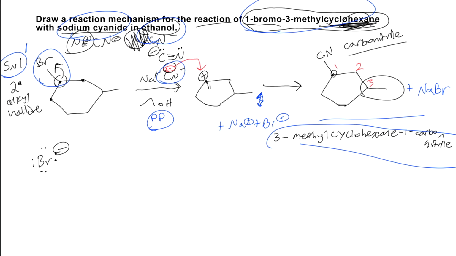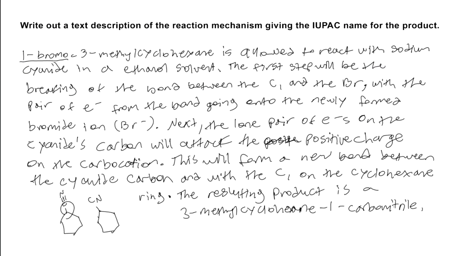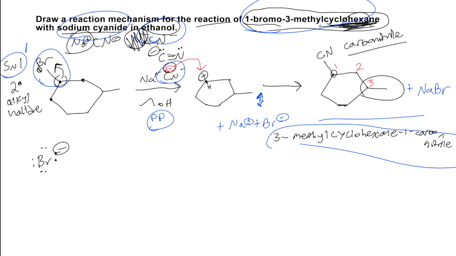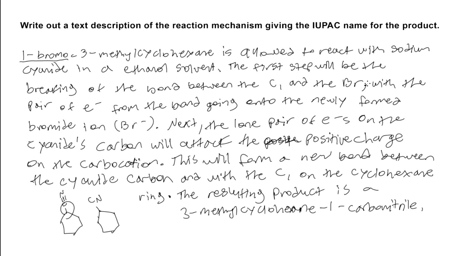From there, in the second sentence, we're going to go ahead and say what happens here. So, the first step, this bond right here between this carbon and this bromine is going to break, which allows a bromide, that's going to be newly formed, to break off into solution, and it's also going to take the electrons from that bond with it. In saying that, we also allude to the fact that we're going to have a positively charged carbocation, because since we're taking an electron away from this already stable carbon that is, quote unquote, happy, now it's going to be sad. It's going to be missing an electron and not have enough in relation to the amount of valence electrons it's supposed to have, which is 4, and here it only has 3. So then we talk about that here in the second sentence.